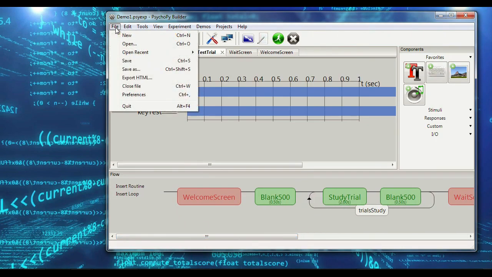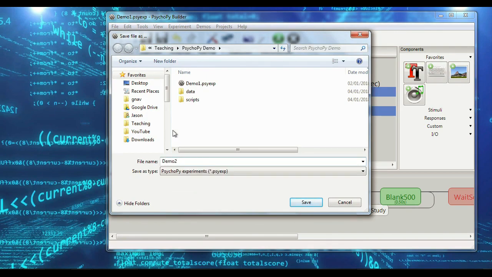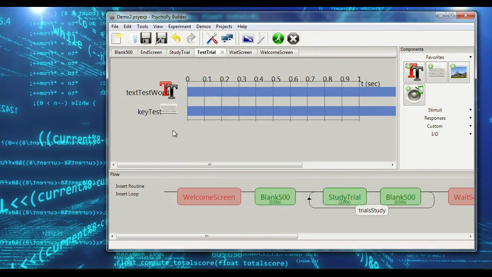Today we're going to be taking our basic experiment, which we created way back when, and modifying it and upgrading it in order to accept some more advanced forms of recognition decisions. So first things first, I'm going to save this as a different file name. We're going to call this demo2. I know I told you guys come up with better naming conventions. Do not name your file demo2. Come up with a more descriptive name. Call it advanced recognition demo file or something like that.